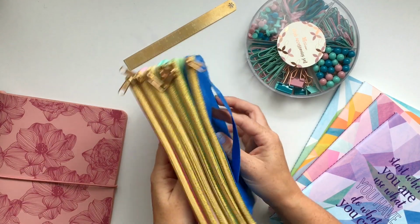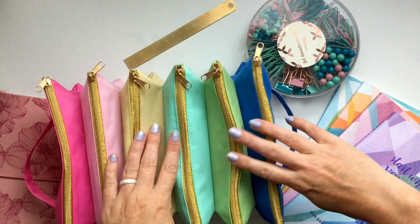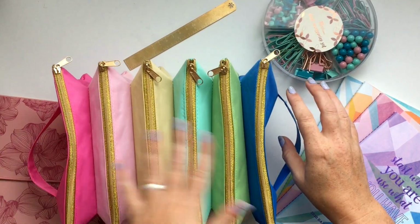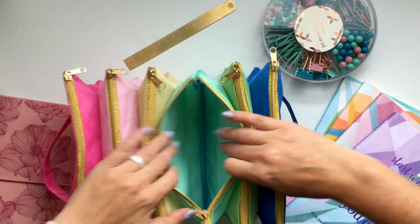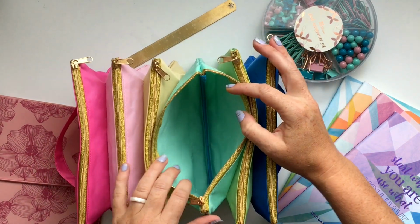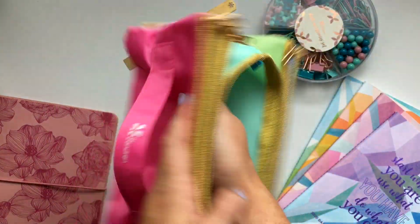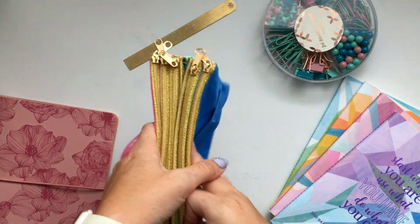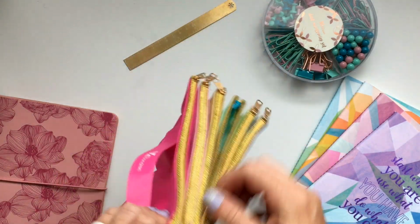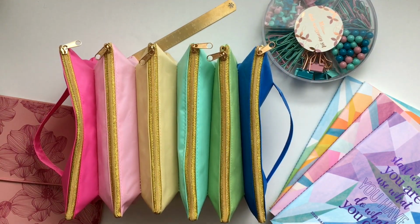Now, that said, there is tons of room in each one of these pouches. If you want to leave this on your desk just filled with color-coded pouches, let me see if I can zip this open so you can see just how much room is in here. I mean, this is really big. Let me pull this up closer. There is plenty of room in here. My whole hand fits, in case you're wondering. So, I mean, plenty of room for all the things that you need. It does not need a whole lot for it to stay upright. That thing's empty, and it's standing up by itself.